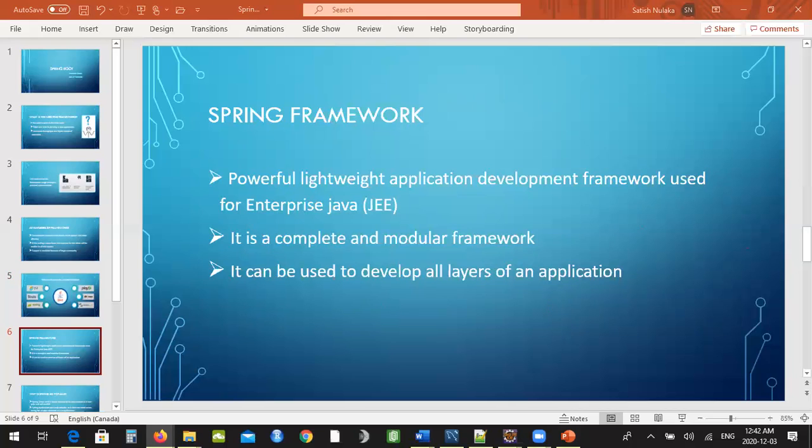Then it comes with a heavy weight as the code increases. As the number of jar files you add increases, the size of the application will be, I cannot tell the numbers, but it will be too much. Everybody prefers lightweight. Who doesn't prefer lightweight, right? You need everything light. So that is one of the reasons why EJBs are not so famous.